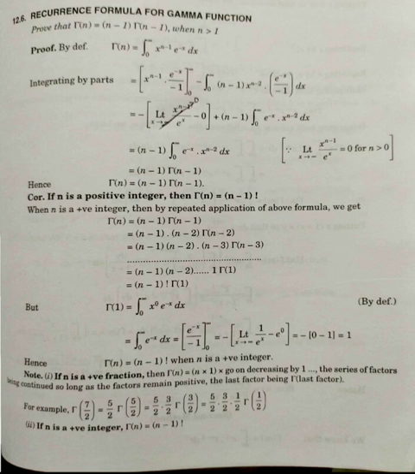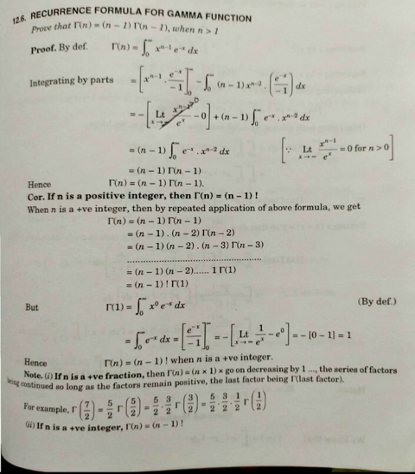Continuing that process, we get n minus 1, n minus 2, n minus 3 and so on up to 1 gamma of 1. What is gamma of 1? Already you know from the note that gamma of 1 is 1. We get n minus 1, n minus 2 and so on up to 1, that is in the form of factorial, n minus 1 factorial. So that is the proof of the corollary. Gamma of 1 equal to the integration from 0 to infinity, which they proved in the previous note, equals 1, therefore gamma of n equal to n minus 1 factorial.